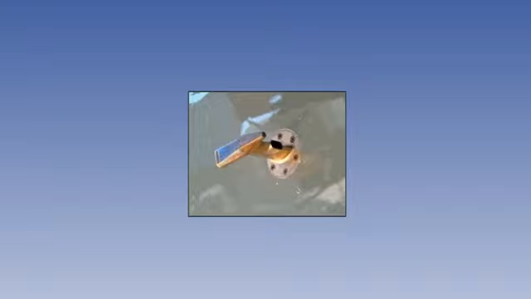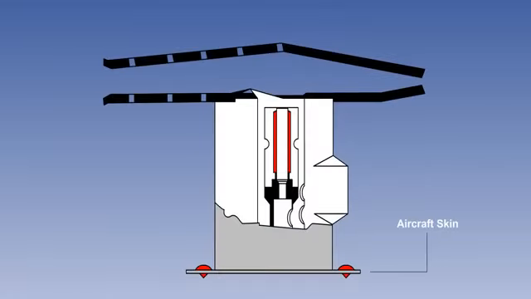Let us now look at a typical total air temperature probe of the type used on a modern high-speed aircraft. The probe is usually constructed from nickel-plated beryllium copper, which provides good thermal conductivity and strength. This type of probe consists of an air intake, mounted at right angles to a small hollow strut or casing. Inside the casing is a pure platinum wire resistance sensor. Platinum is used because it has a very high rate of conductivity and gives a rapid response to temperature change.